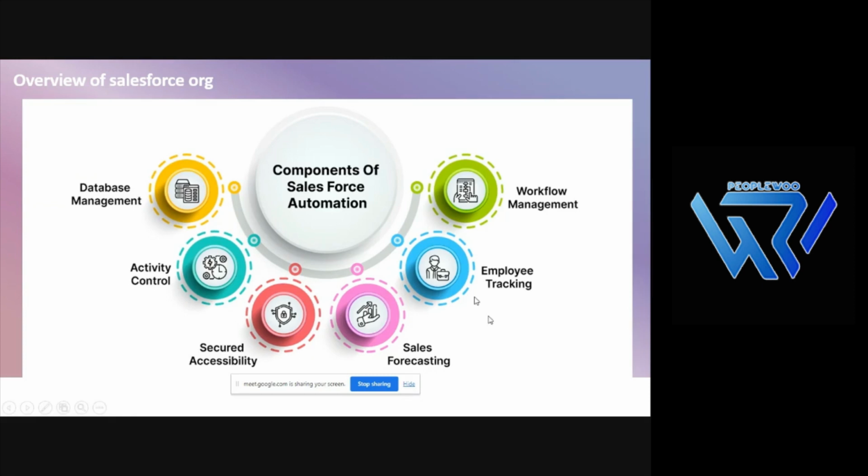And the next one is employee tracking. Employee tracking is that we have Salesforce as an org. As I said, we have marketing user, sales user, service user, your support team, or your development team. Everybody would have access, right? So who does what? Renuka is creating an account called Singapore Telecommunications Limited, and Chandan is just uploading a document to that particular record. All this would be tracked in employee tracking.